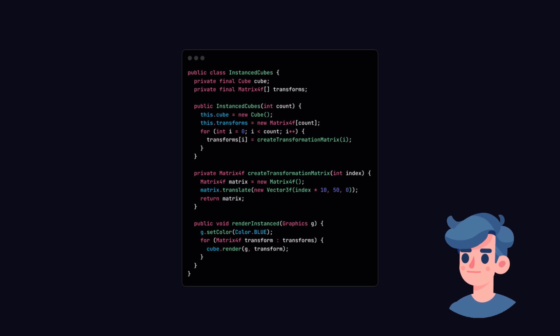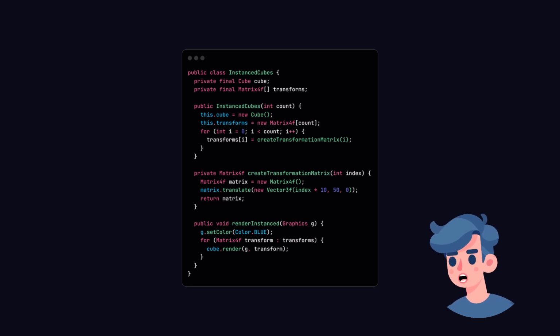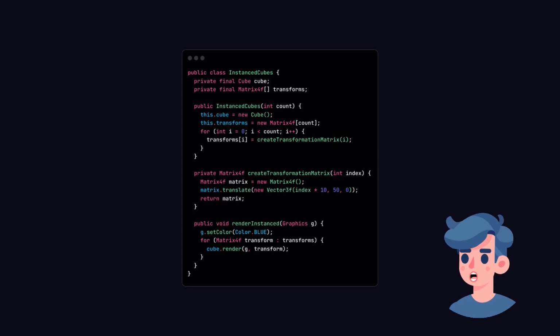Now, let's see how we can use instancing to address this issue. Before we dive into code, it's essential to establish a basic structure for our instanced rendering. We'll create an instance of our cube with transformation attributes and handle batch rendering. This way, we can send multiple cube instances to the GPU in one call, which significantly boosts performance.